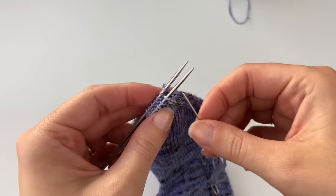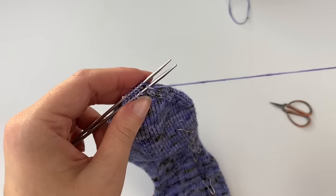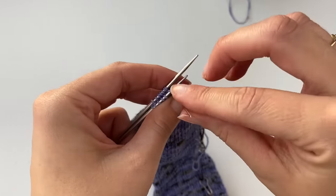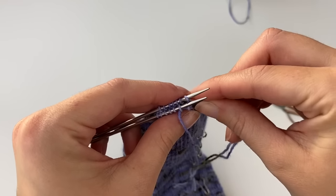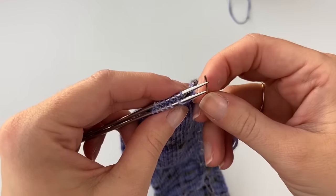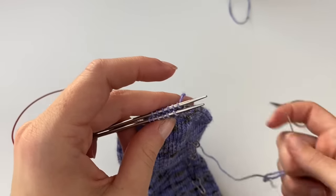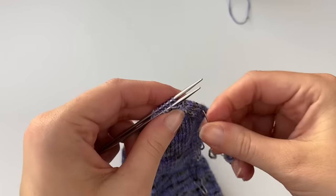Now we're going to repeat those 4 steps again. So into this first stitch, knitwise, take it off, purlwise, leave it on. To the back needle, we're going to do purlwise, take it off, knitwise, leave it on. And then at that point, close up that gap by just pulling a little bit.